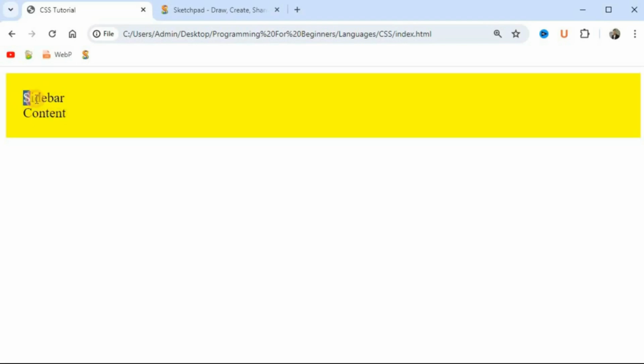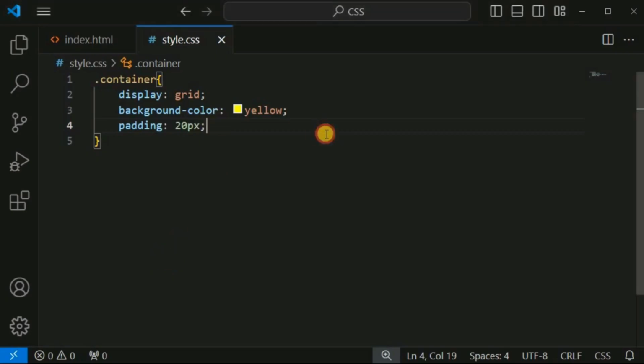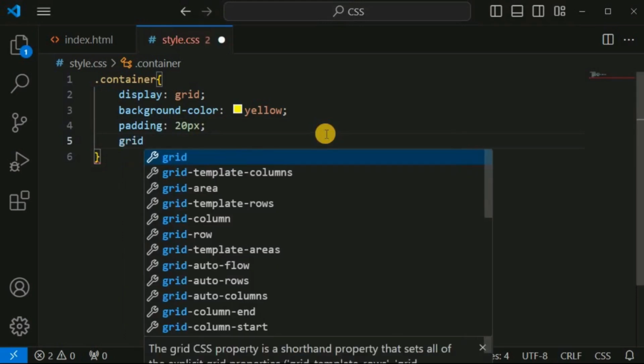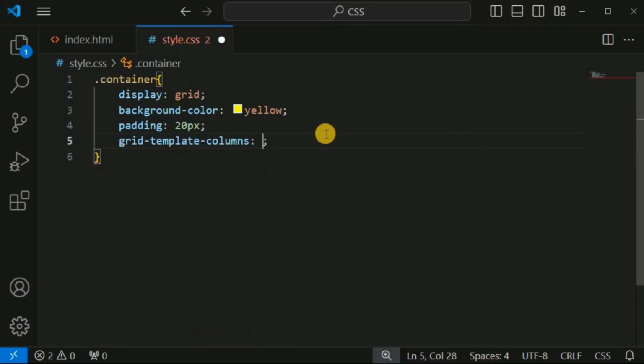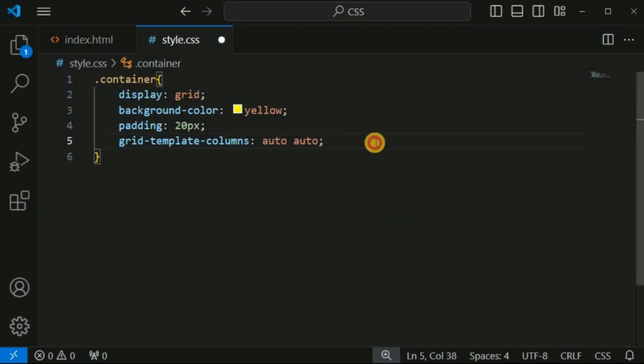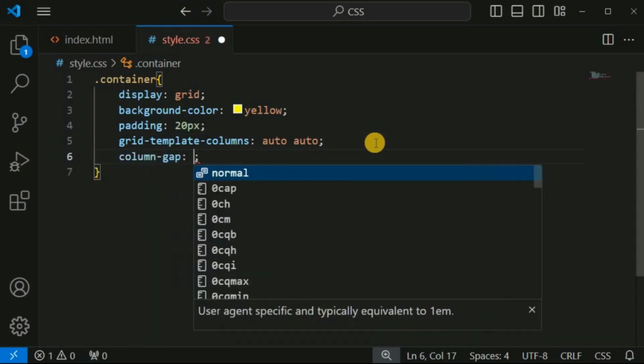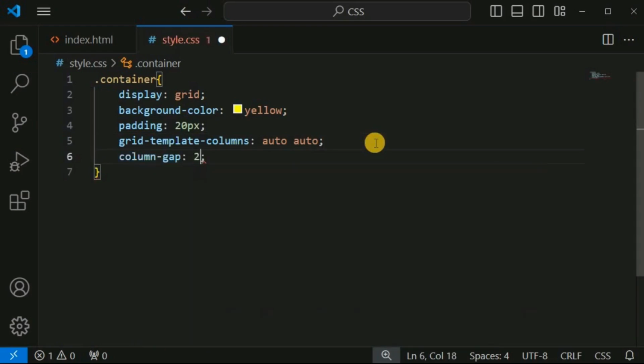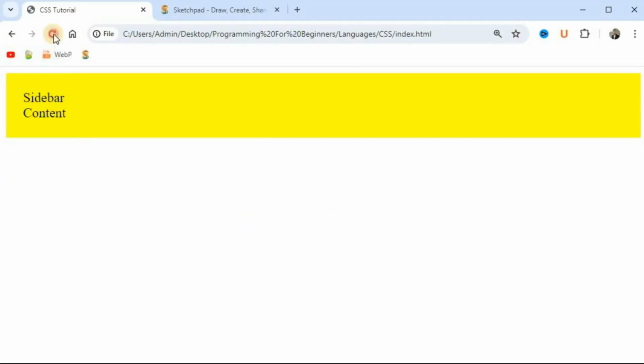On the first column we will have the sidebar, and then inside the second column we will have the content. So guys, what we will do is simply we will use another CSS property, that is grid-template-columns, which helps us in order to provide the number of columns over here. So since we have provided the two values in this case with the help of the auto keywords, there will be two columns that will be created. And then guys, apart from this we also want a certain column gap in between both the columns. So we will say a column-gap of 20 pixels over here. So let me just save this file now and try reloading this page once again on the browser.